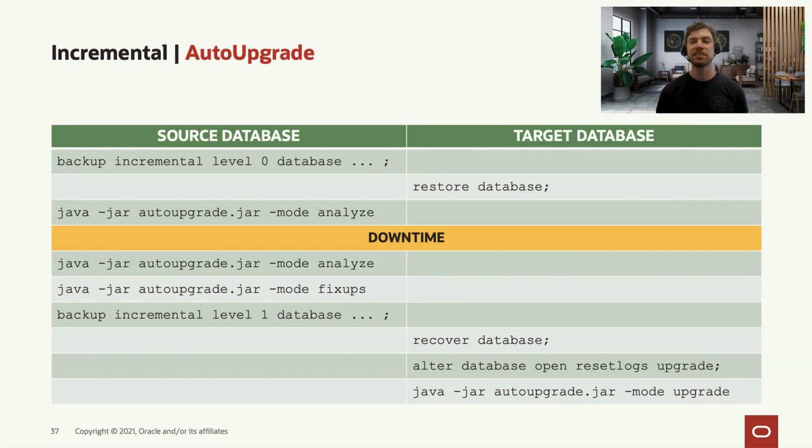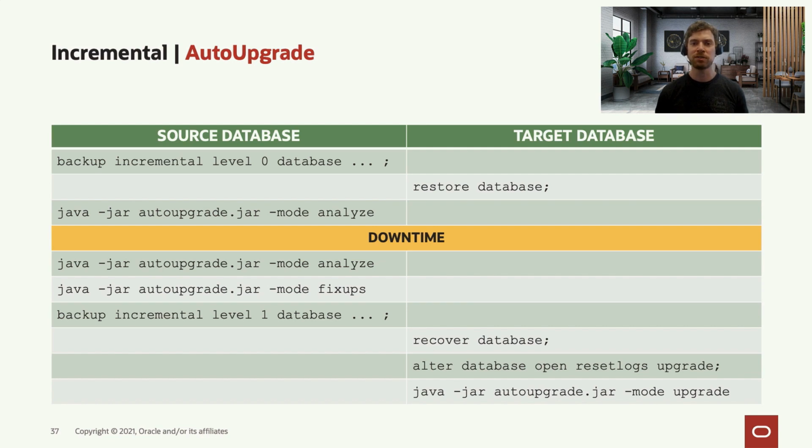So here in this example, we are breaking AutoUpgrade into the three phases approach. Instead of running AutoUpgrade just with the deploy mode, we are breaking it into the analyze mode, the fixups, and then finally the upgrade mode. The first two steps we run in the source system, and the final one, which is the upgrade mode, we run in the target environment. So again, first we run the analyze mode to get all the lists and to check if this database can be upgraded to our target host.